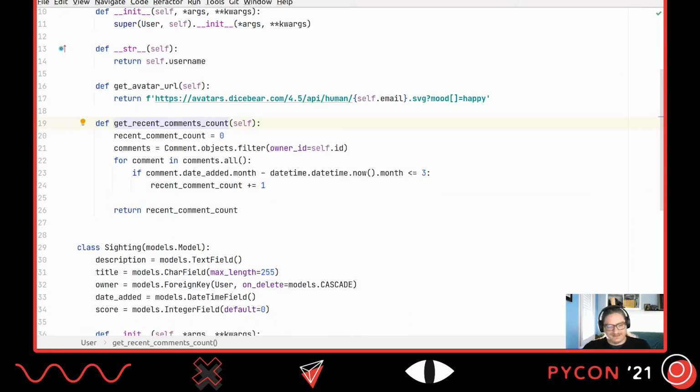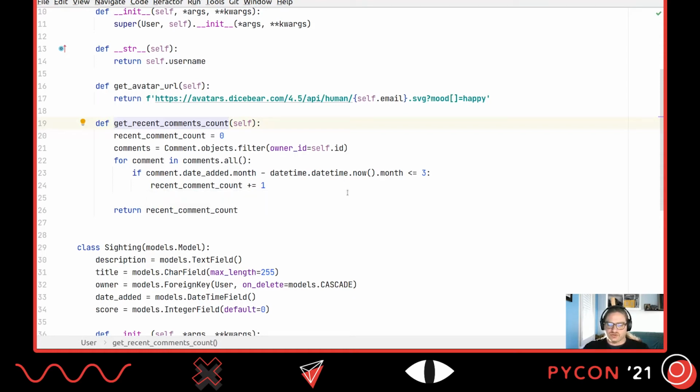Whoa! Okay, here's the story. If you don't use Django models, you might not see the problem, but it's one that can easily happen no matter how you talk to a database. So yeah, each user on our site has a database relationship to the comment table.